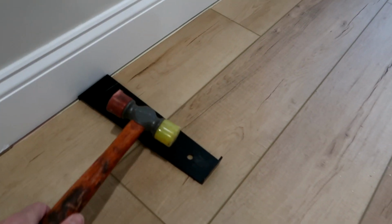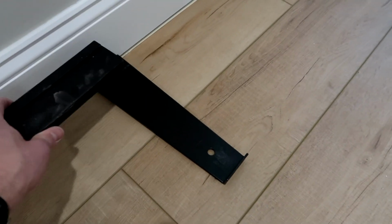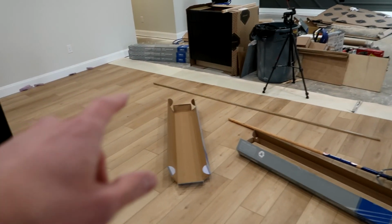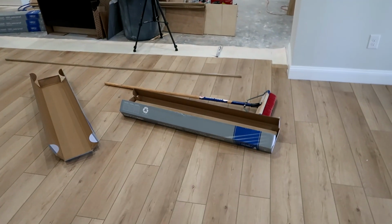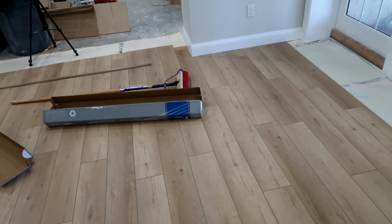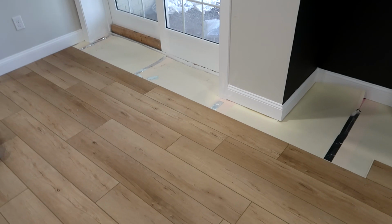I've had to switch over to using the pull, this one, to actually pull everything tight. So you snug it in like this. You take the hammer and hit this end, and that pulls everything tight this way, because obviously you can't get the block in. So I'm just down to the last bit. Looks like I'm probably going to have 3 full boxes and a couple of pieces left over. That's alright. Probably in the next 30 minutes I'll have the rest of these cuts done and everything snugged in.